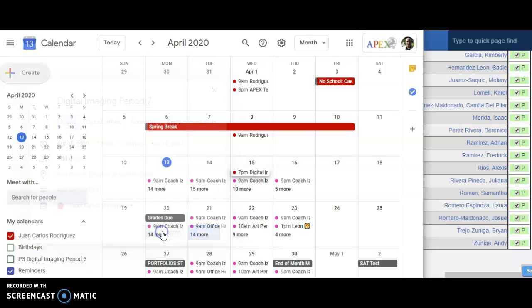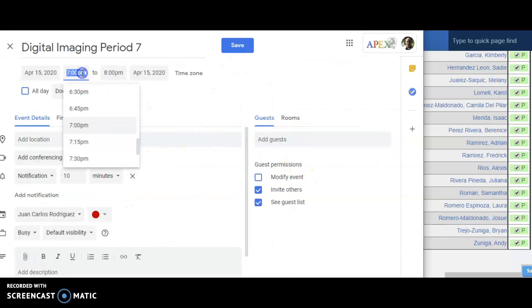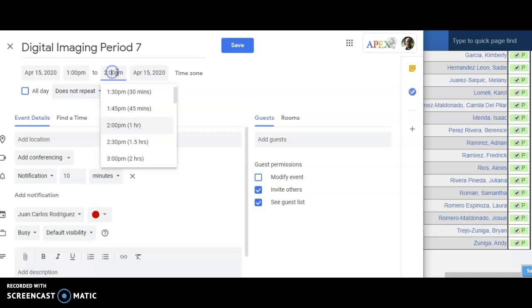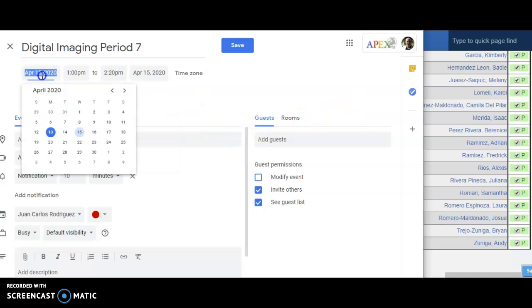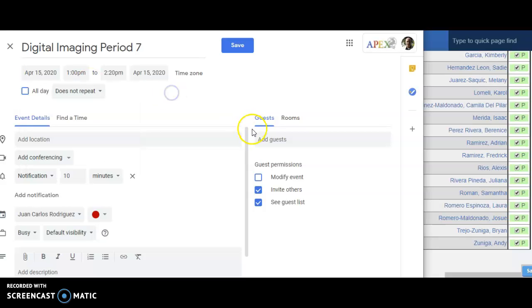and it's going more options here. It's going to be from 1 p.m. to 2:20. It's Wednesday, okay.